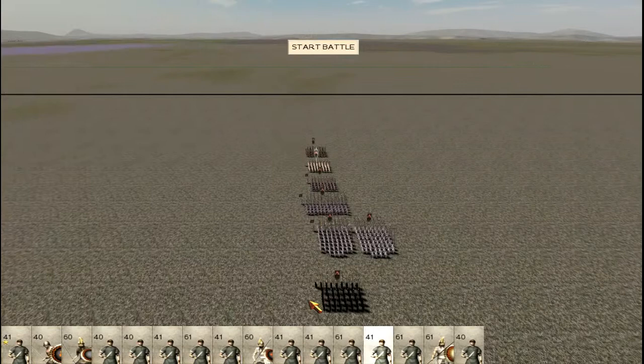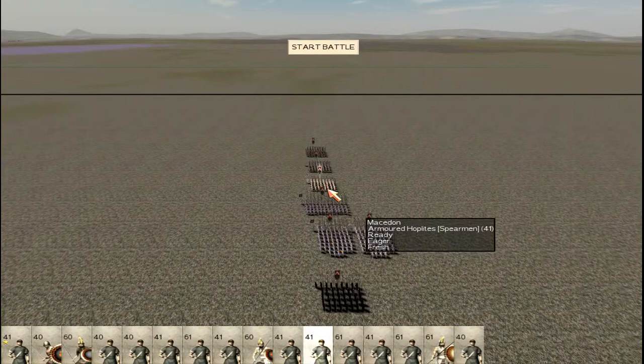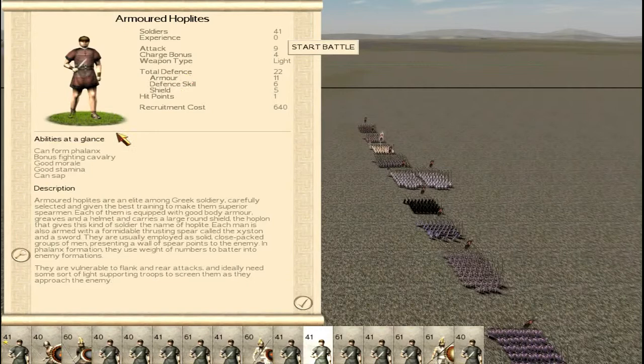So next on the list we have Armoured Hoplites. And I wasn't too sure whether Armoured Hoplites were better than Royal Pike. So I actually tested this, and Armoured Hoplites are better than Royal Pikemen. They're similar on the stats to Sacred Band, but they don't have the attack of Sacred Band, and a little bit less on the defense. They have good morale, good stamina, and like Sacred Band, they have short pikes.